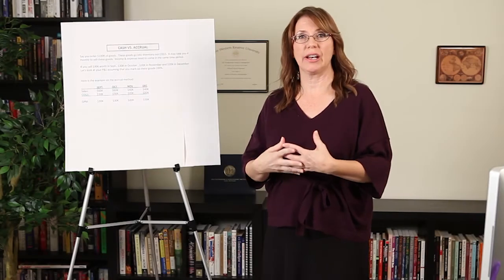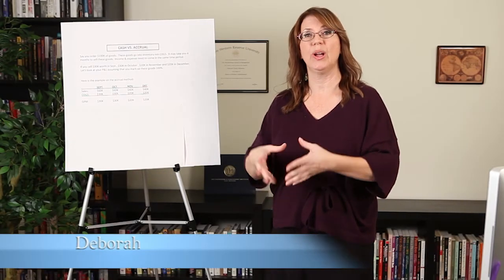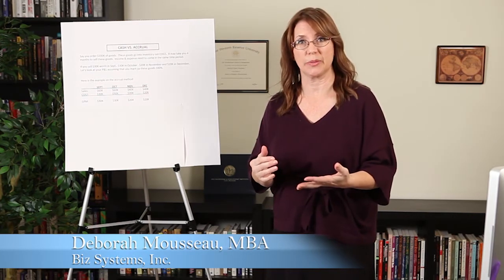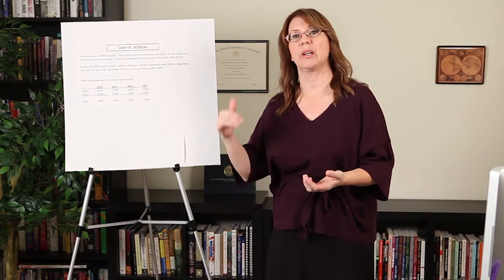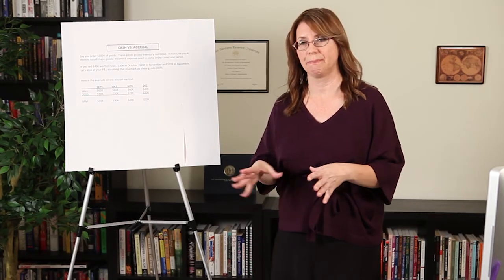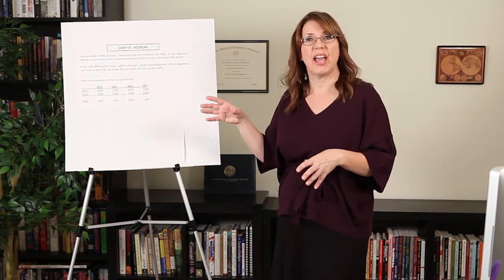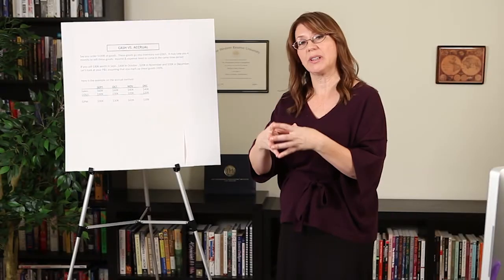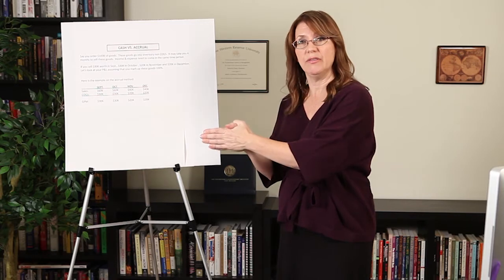So we're going to take a look at an example of cash versus accrual in an inventory-based company to show you the difference between the two systems and why an inventory-based company needs to be on the accrual system. So let's just say you ordered $100,000 worth of product in September, but you don't sell all of this product in September. So what you do on the accrual system is you put that $100,000 of goods in inventory.